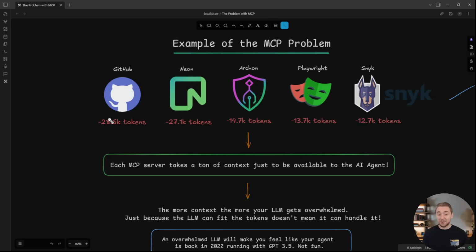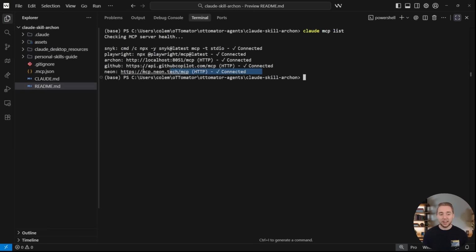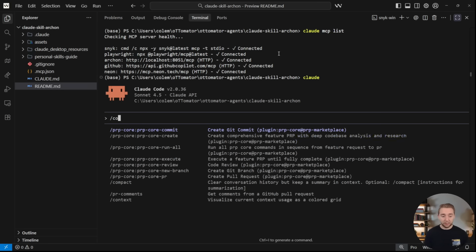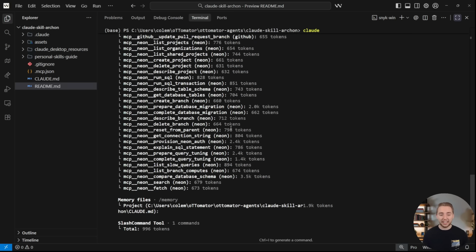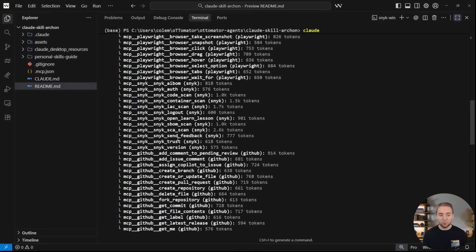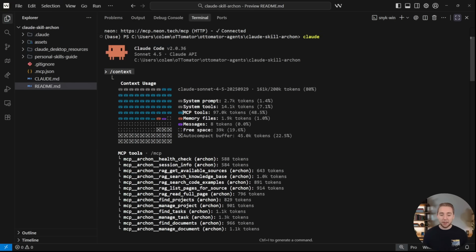And I'll prove to you that it really is this bad. It's actually bonkers. So I'll go to my coding assistant. I have all the same servers connected. I'll go inside of Claude Code now, and then I'll run /context to show me how many tokens each of my capabilities are taking. And wow, look at this. We have a ton of tools here. And overall, the MCP tools alone are taking 97,000 tokens. That is 48% of the context available for Claude Sonnet 4.5.